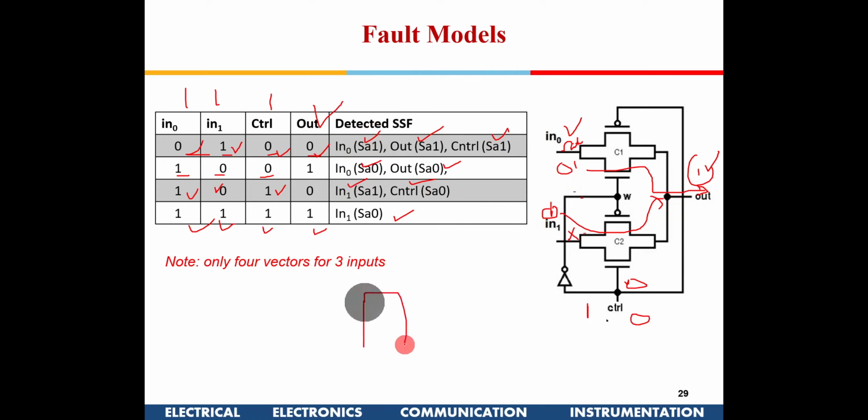Now if I try to make a module out of this, there are 2 inputs, 3 here, 4th output. So totally how many fault sites are here for this mux? 4 sites. So how many stuck-at faults? There will be 8, right? Yes, 8. But here also I think one is redundant, right? This stuck at 0 is already covered here. So only 3 test vectors are required. Correct? Only 3 test vectors are required here. Right? So this is how this optimization needs to be done.